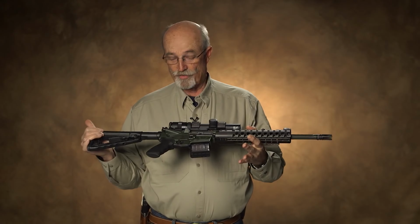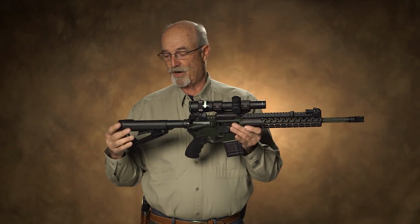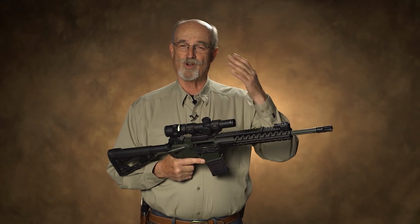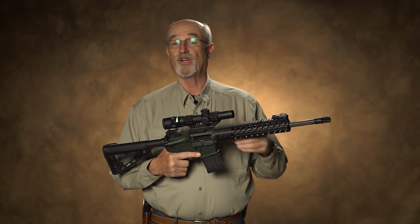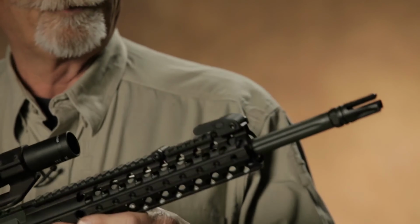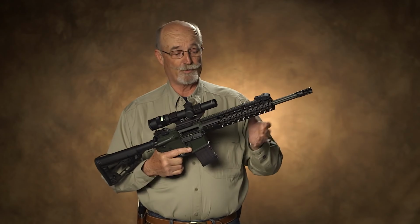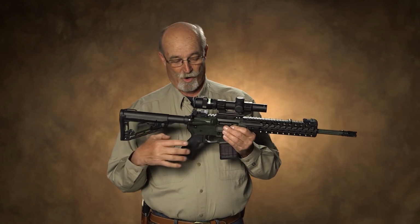What we have here, folks, is one of the Wilson Combat AR-15 carbines. Bill and company have been offering a line of carbines and AR rifles for well over a decade, and over the years he's constantly upgrading and improving the product line, as far as the components and the way the guns are configured. For example, he specifically utilizes stainless barrels, and barrel twist varies dramatically depending on the caliber and requirement. In 5.56, he offers everything from 1-in-7, 1-in-8, 1-in-9 twist barrels, kind of what you want. He's fairly flexible in providing a gun to meet your requirements.